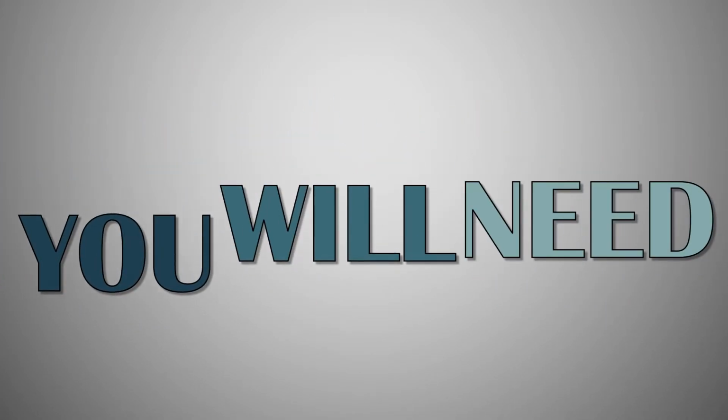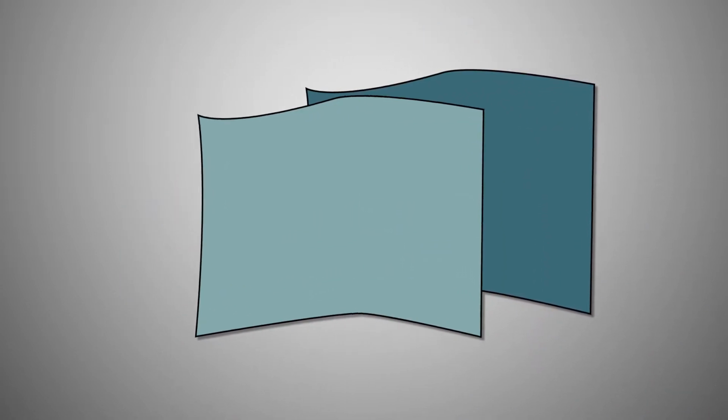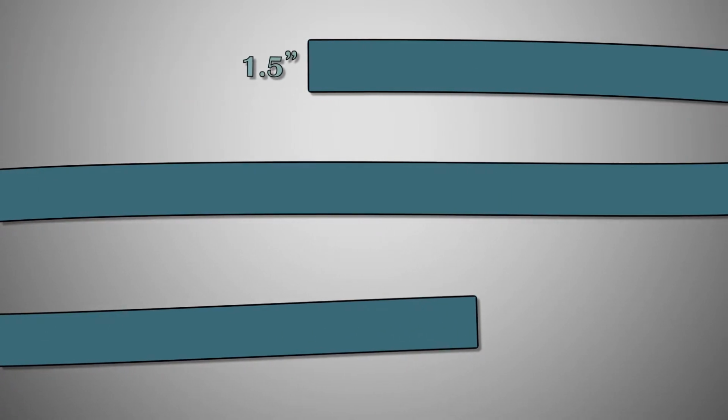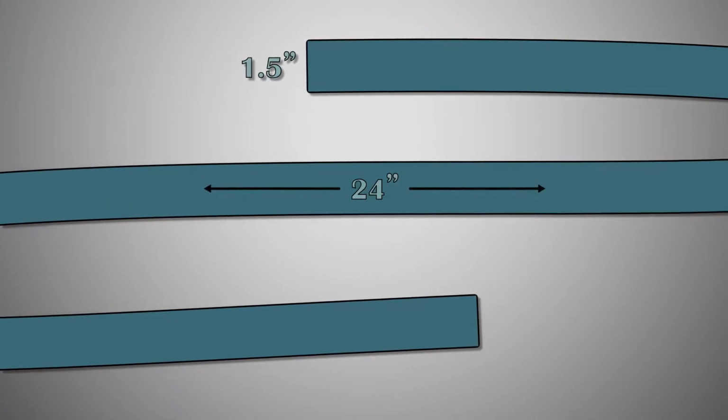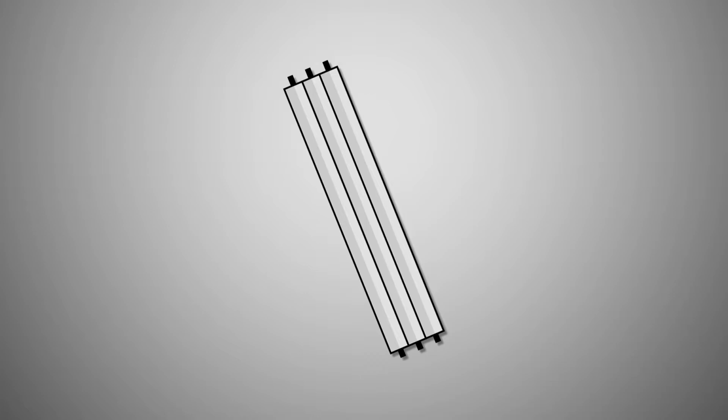You will need 2 squares of fabric, 6.5 by 6.5 inches. The inner layer should be a more absorbent material and the outer layer can be more decorative. A long strip of binding material, 1.5 inches wide by 24 inches long. 2 7-inch strips of thin elastic tape, and a few wire twist ties to hold the shape around the nose.